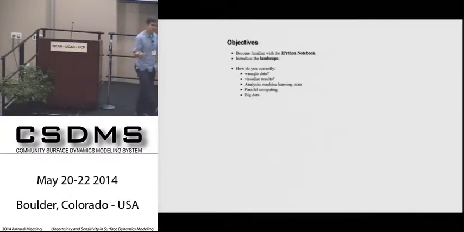Here are a couple of questions just to think about. Talking about data analysis, how do you currently wrangle data? That could be reshaping it from its current format into something you can plot or analyze. How do you visualize your results? You probably have a tool that you like to use for that. How do you perform statistical analysis, or if you do some machine learning like PCA or linear regression, what tools do you use to do that?